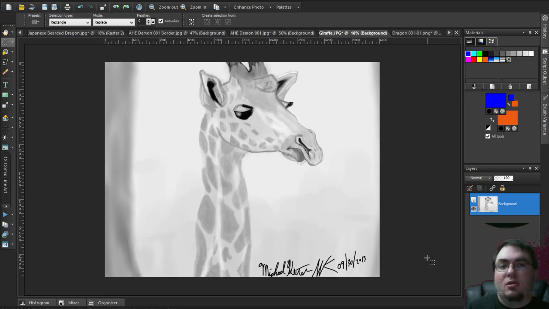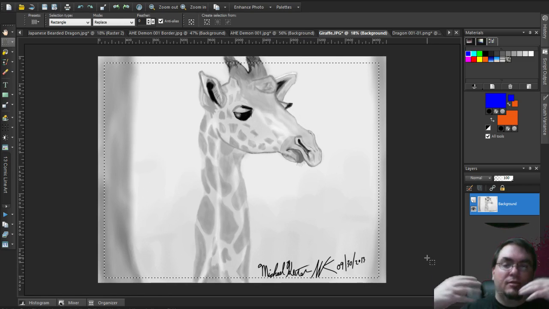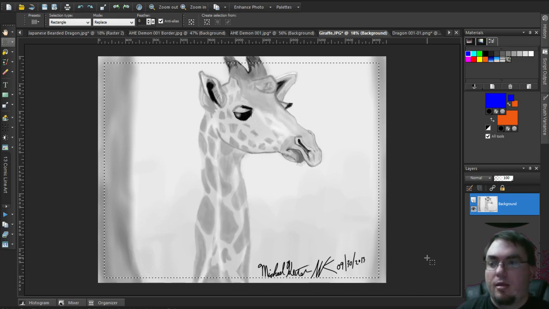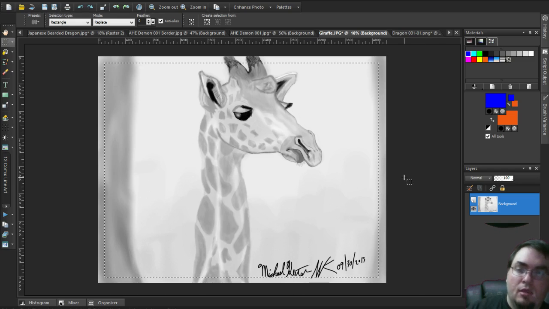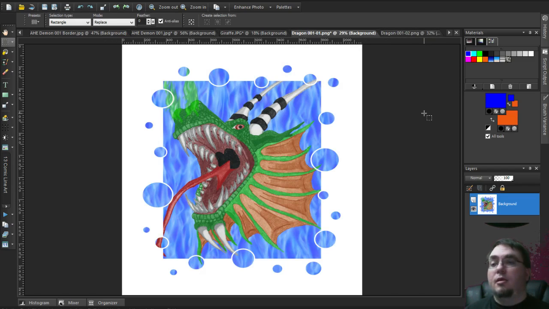So now my image doesn't look the way I wanted it to, and part of my signature is gone. You really want to make sure that everything is inside the proper area. Now this actually is a good image besides that. Now this, on the other hand, is a great image.